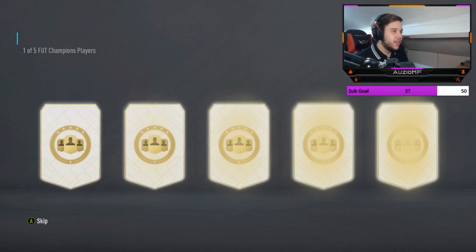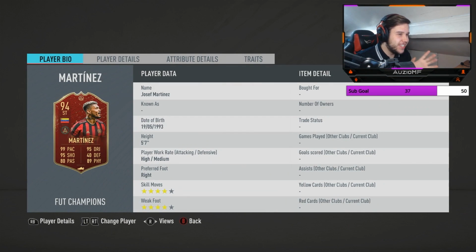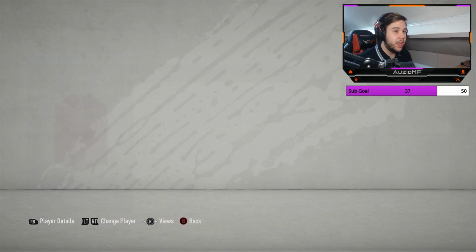Come on, last pick. EA, bless us. This is a tough one. I know everyone in the chat is going to be saying Martinez. Because this Martinez card is not bad. He really isn't. But do I pick him? That is the real question.